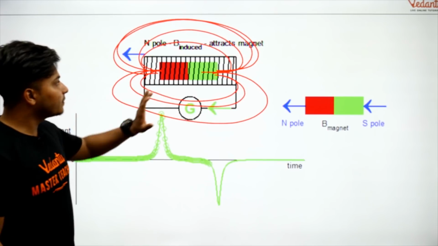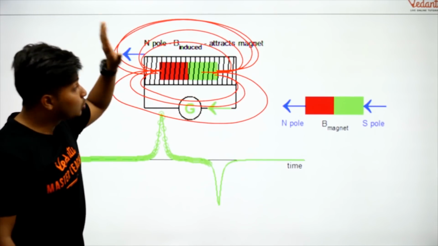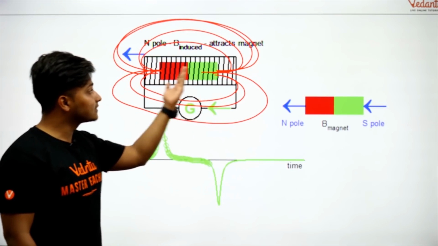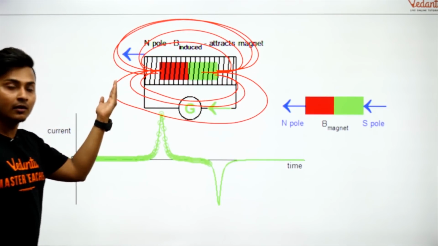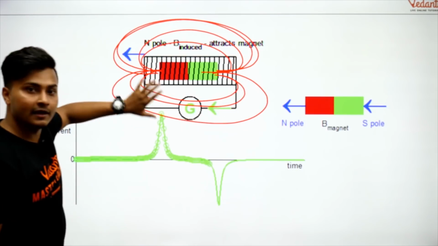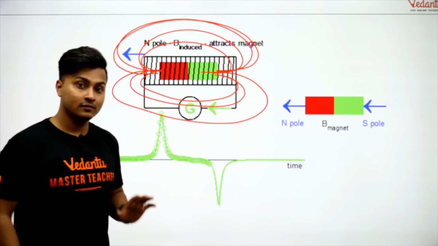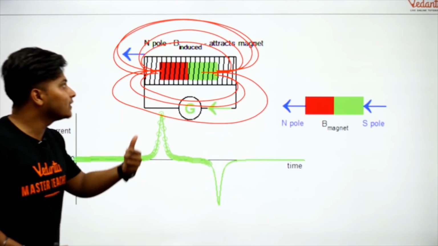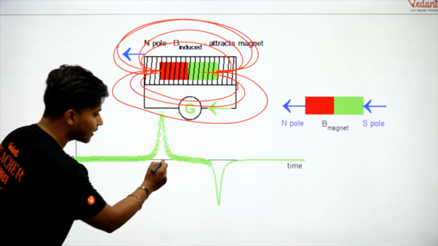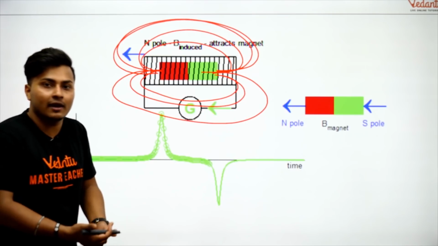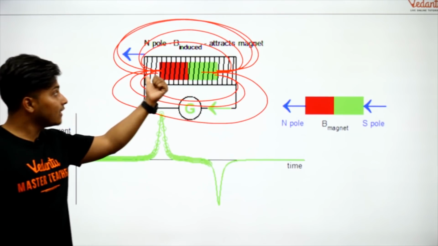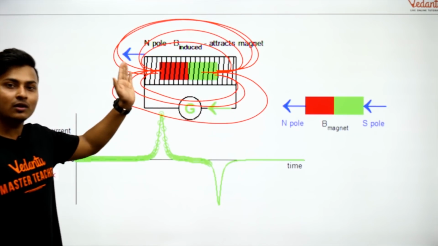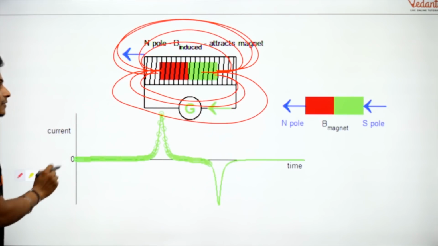Okay? So that means continuously throughout the process, while the magnet is inside the coil, starting right from here to moving here, the same magnetic field is linked to the coil. There is no change in the magnetic field. Hence, when the magnet is inside the coil, the current is zero, because there is no change in magnetic field. As soon as it starts going away, the magnetic field will start changing with respect to the coil. Correct? I believe you guys got that point.